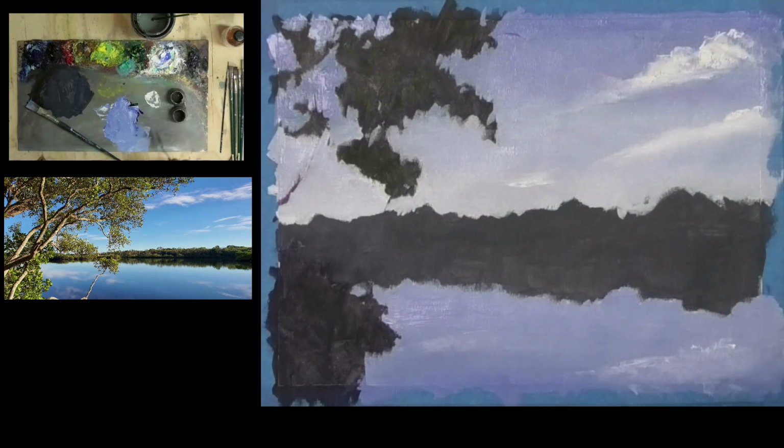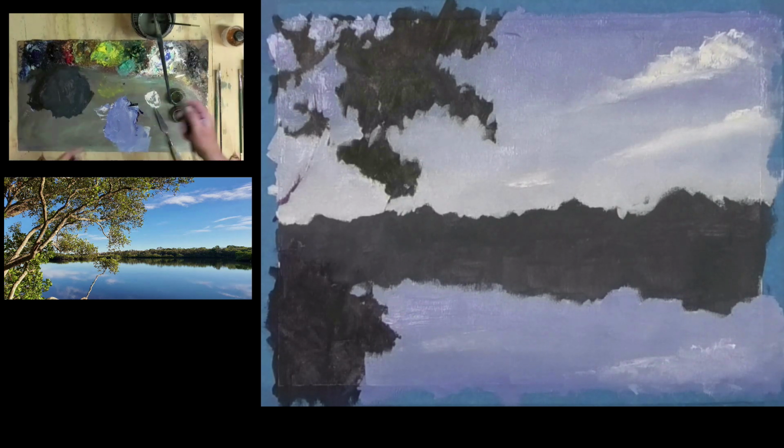Okay, let's come to the distant foliage on this embankment over here. And for that I'm going to use a medium size brush, about that size. And we can pick up some of this blue and white, the sky mix, pull some of that out to a separate mix here. Get some of this yellow ochre, a little pinhead of the red, mix that together, a little bit more white, a little bit more yellow.